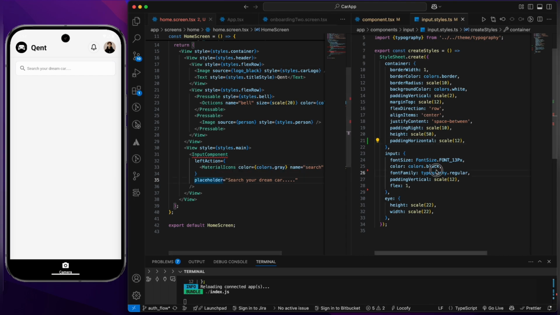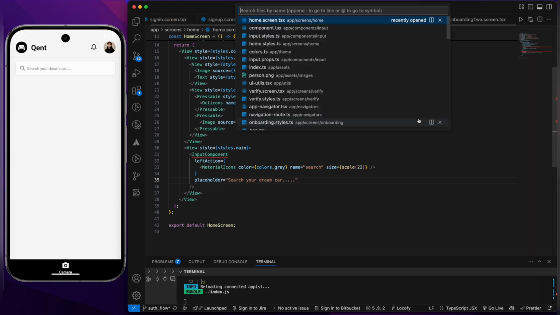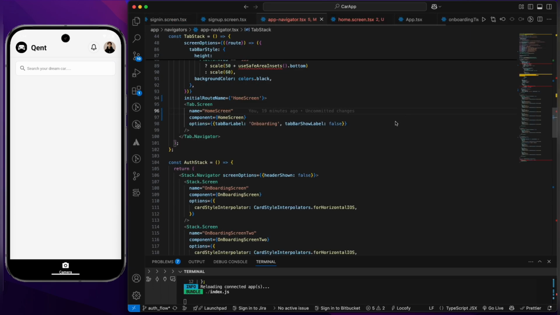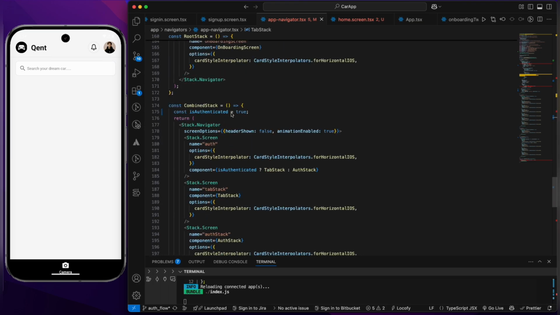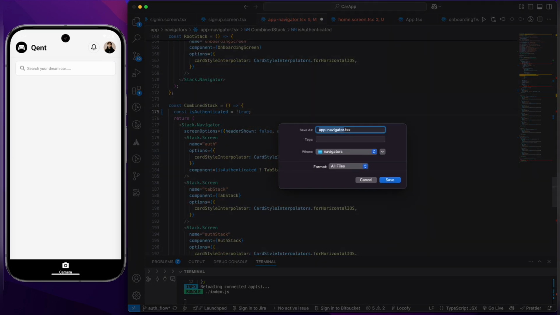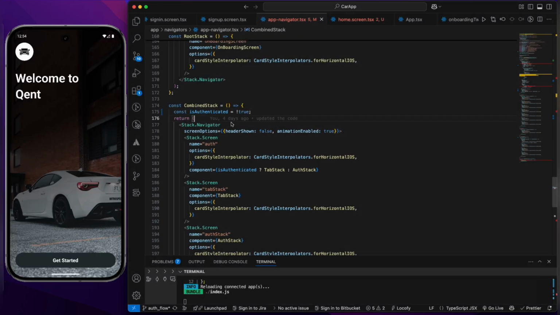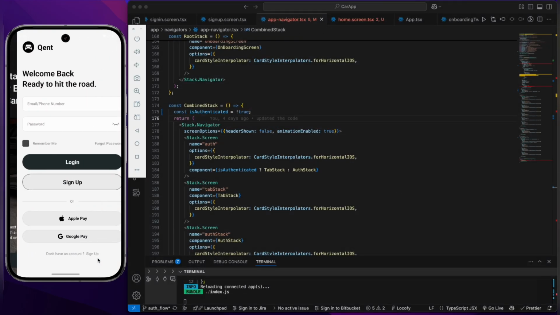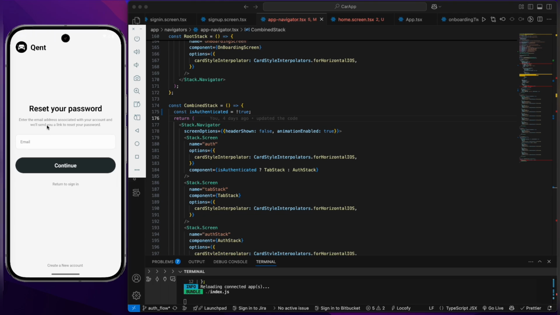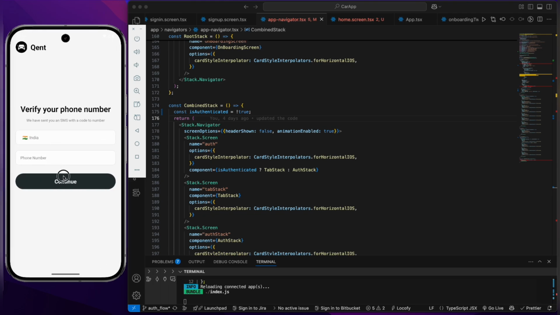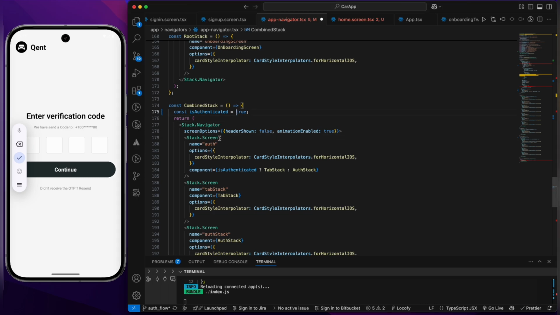Okay, so yeah, and now, for instance, let's see if previous screens are affected or not by making isAuthenticated false. Okay, yeah, as you can see it is not affected. Yeah, it's looking perfectly fine.